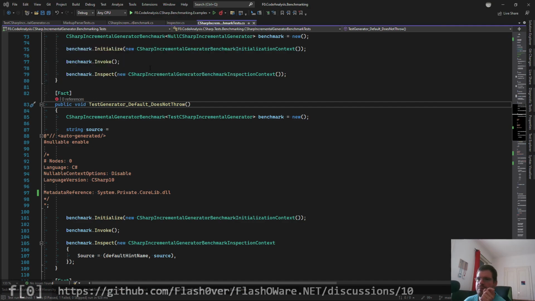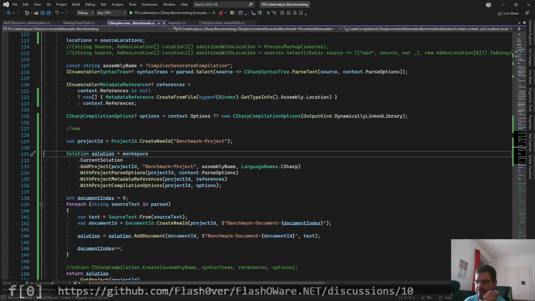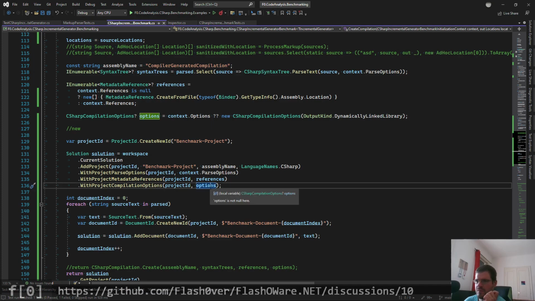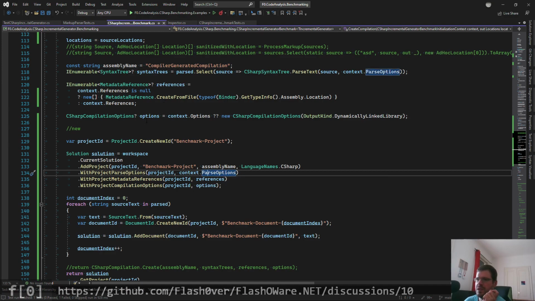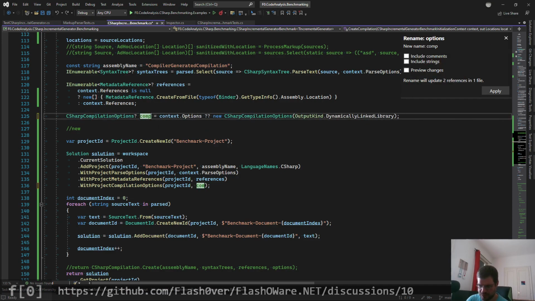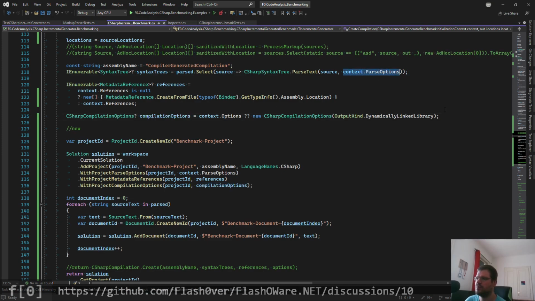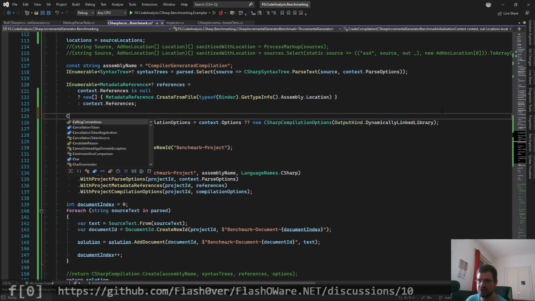Value cannot be null. The parse options here could be null, okay. So those are compilation options, but we need to do the same for parse options.